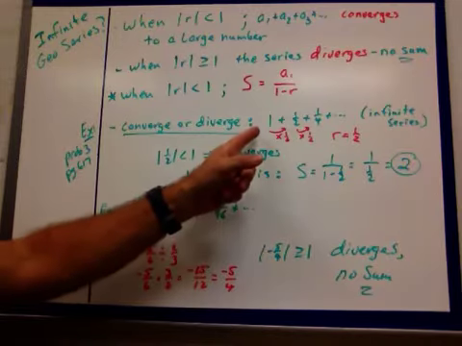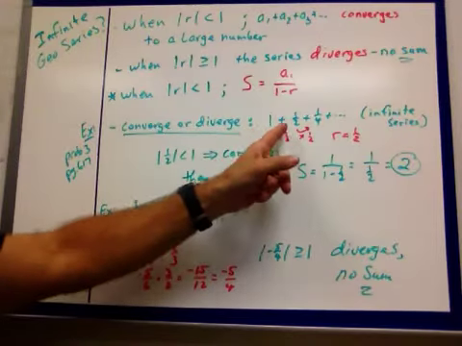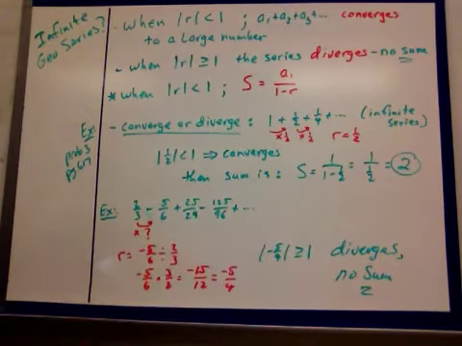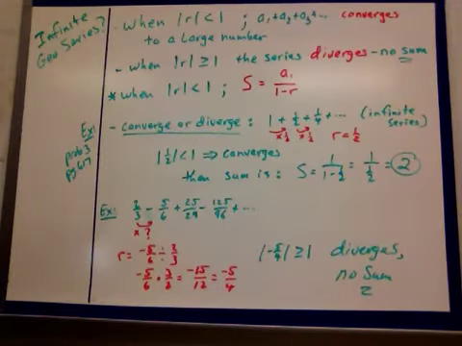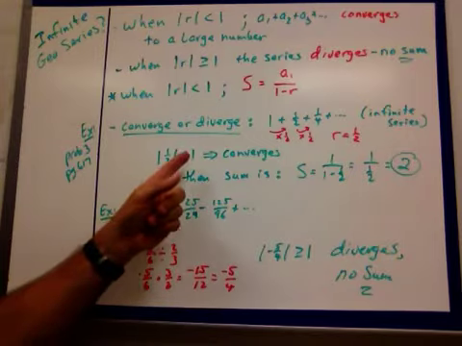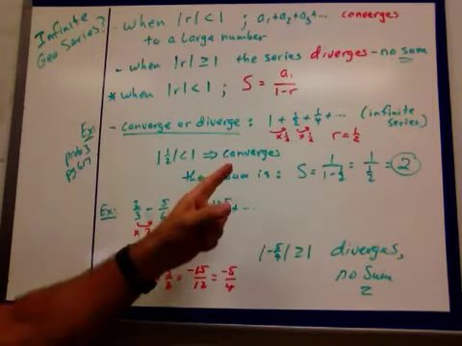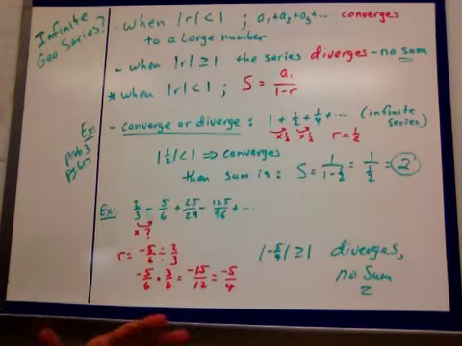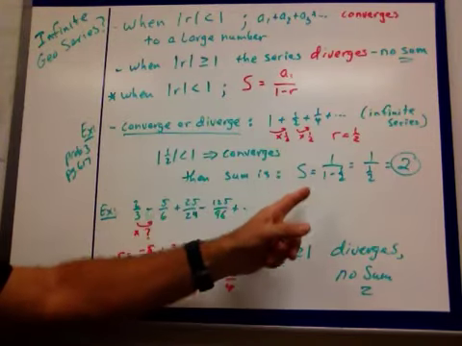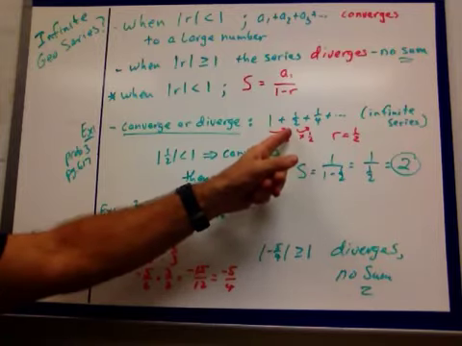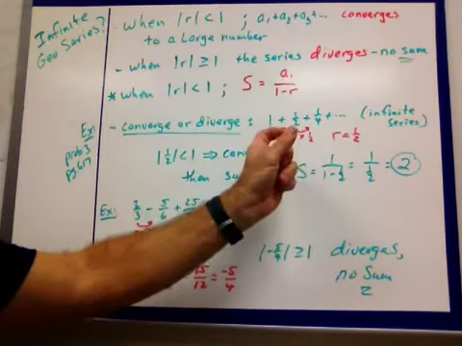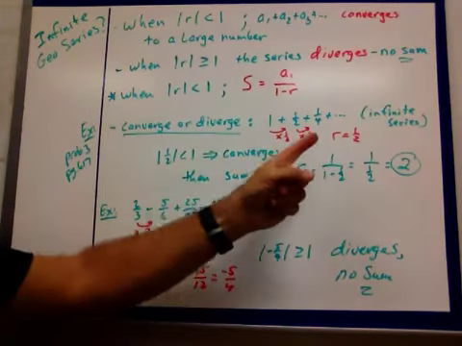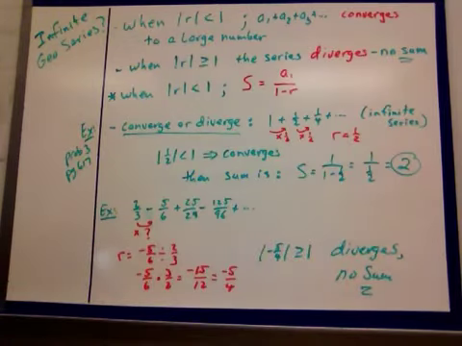So we look here, I've got 1 plus a half plus a fourth, and I see that I'm multiplying each term by a half to get the next term, so that's my r. I know it's an infinite series because it keeps on going. That's what makes it different from what we did on the other board. So that absolute value is less than 1, so we converge. So if it converges, then we can find the sum. What's it converging to? Well, you can imagine, 1 plus a half is 1 1/2, then you go to 1 3/4, then you're going to add an eighth. So you keep adding smaller and smaller numbers. You're getting closer to some number, and that number is 2 when you add them all up.